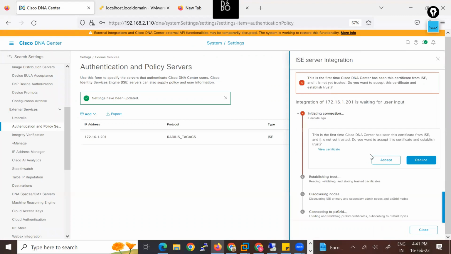When you say Add, first of all, it is going to give you a warning that the certificates are not trusted, right? So basically, if you have the basic understanding of certificates, what are digital certificates? Basically, digital certificates are assigned by a certificate authority. If you and me are having the certificate from the same authority, right?